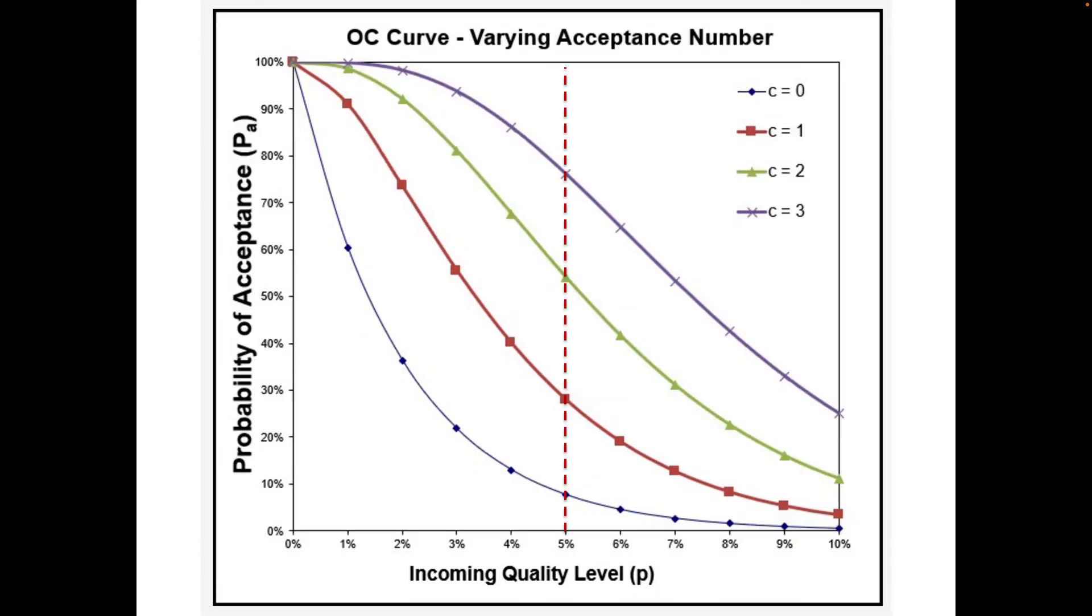These curves also change depending on the number of acceptance numbers, so if we have 0, 1, 2 or 3. You can see that obviously if we accept something with 0, only if there's no items defective, but there's 5 percent defect in the lot we're not going to accept that very often so the probability of acceptance is pretty low. You can see the curves change depending on the sample size and the acceptance rate. If you look here, if it's a two percent defect rate there's not a lot of difference between a C value of two and three so we might be willing to accept a two value because they don't get that much better when we get to a three. So then it becomes well how do we decide?